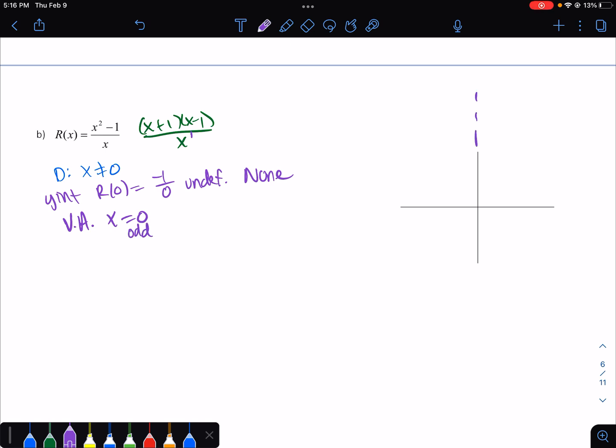And then I'm going to put that on here, put odd. We don't have a y-intercept. Notice that would be on our vertical asymptote, and we don't cross or touch a vertical asymptote. So that would be another reason we would know that we don't have a y-intercept. Okay, then our x-intercepts come from setting the top equal to 0 after we've reduced it. There was no reducing. So we're going to have our x-intercepts of plus or minus 1.